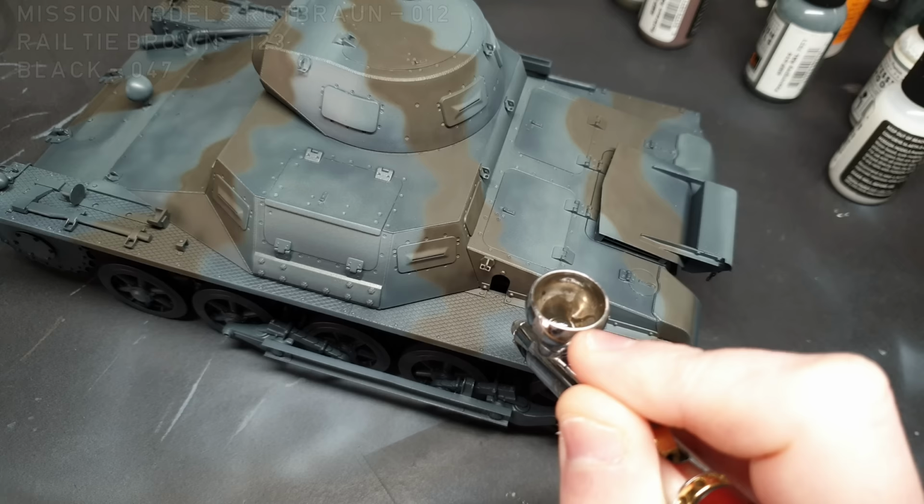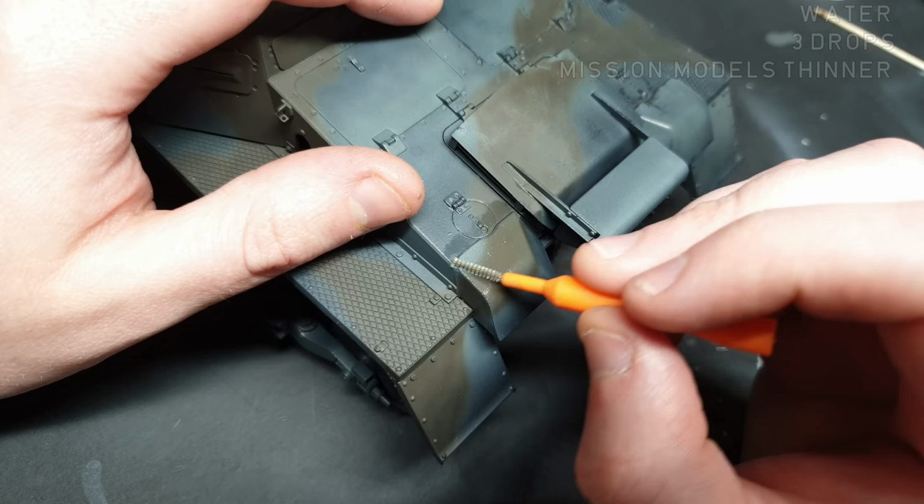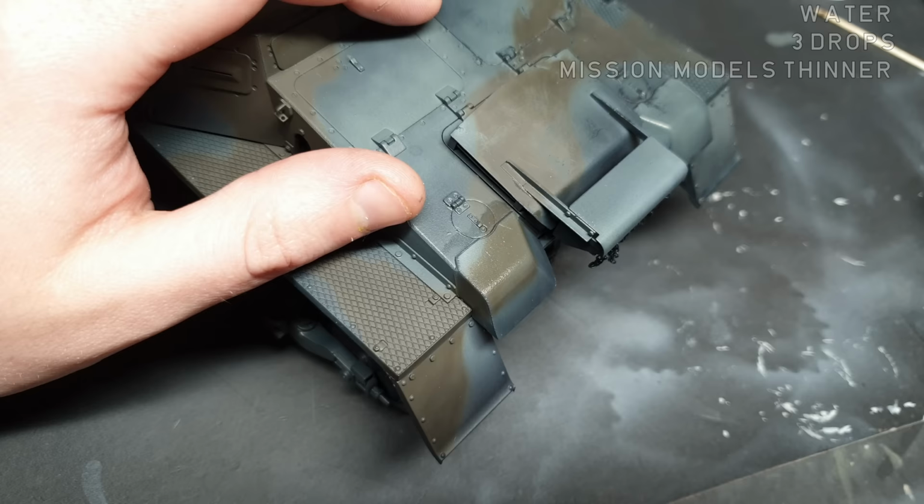With the camouflage done, it was time to do some chipping. I used some tepid water mixed with 3 drops of Mission Models thinner. This was then worked into the paint job to reactivate the hairspray underneath. Once enough moisture had got into the finish, the paint started to lift. You don't want to soak your model, you just want to get the surface slightly wet, otherwise you'll lift up too much paint.